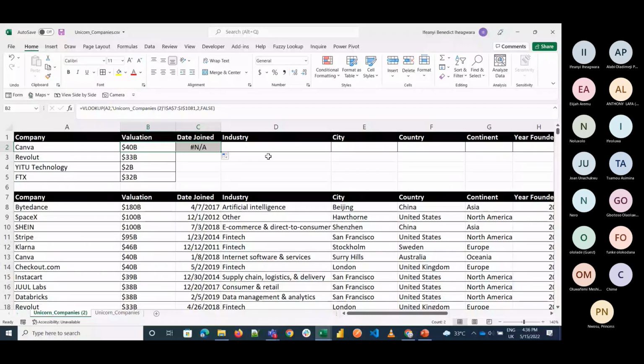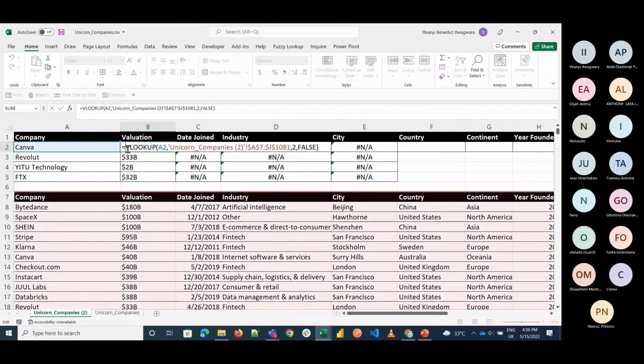You see, I get an NA. If I keep dragging my VLOOKUP down, it gave me a figure. If I try to drag it across like this, I'll just get NA. So dragging VLOOKUP down is okay, because it's looking for this in the same table array. But the minute I tried dragging it across, it gave me an NA.